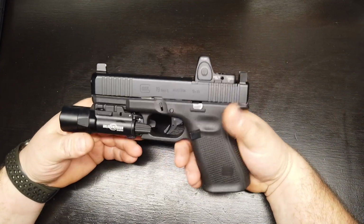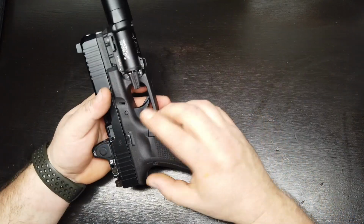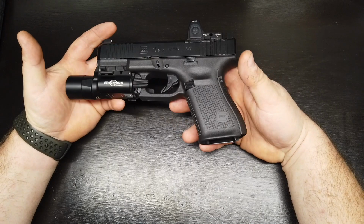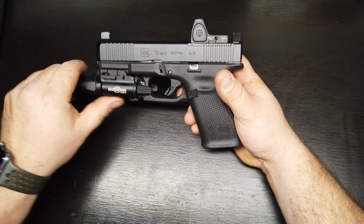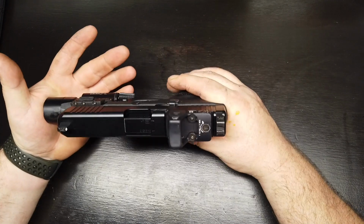Now the Glock 19 Gen 5 MOS. Now this has been a treat. I really enjoy this. I don't know if I'm going to stipple the frame on this. I most likely will. I'm pretty good at it. I've done a few dozen firearms. Personally, I think some of my work looks better than most of the stuff I've seen people pay for.